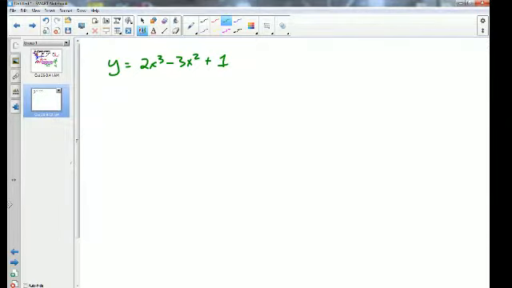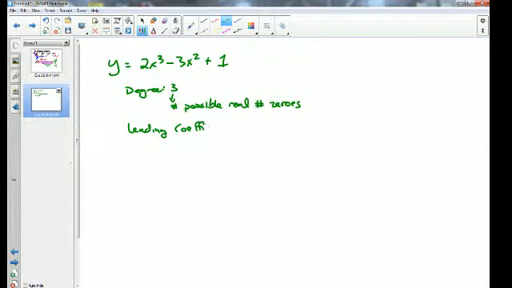If I give you a polynomial function, we can identify the degree here, right? So how many possible zeros are there? 3. Yeah, 3. Number of possible zeros in the real numbers. Okay. Can you guys see that? The green? Yeah. What is the leading coefficient? Yeah, 2. It goes with the highest exponent.